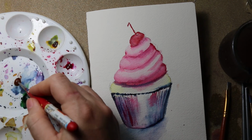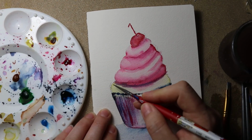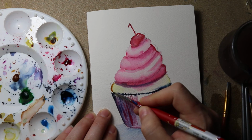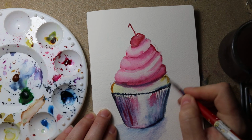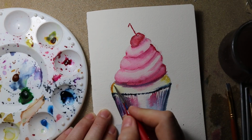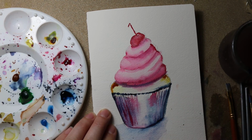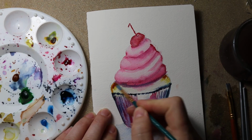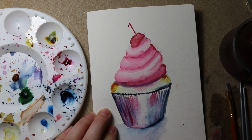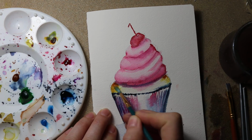So that nice little yellow color we put there, when you put it on heavier, it turns almost this beautiful reddish color. So I just want to hit that area on the side a little bit more. See how it almost even goes brown? You'll notice I keep adding water and then wiping my brush off.